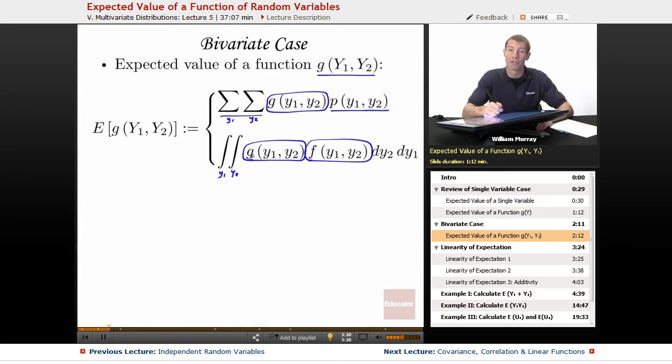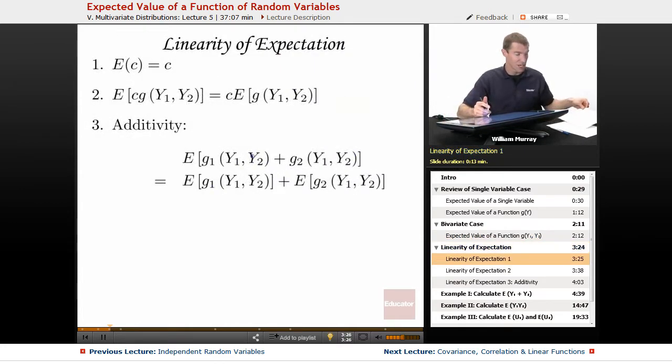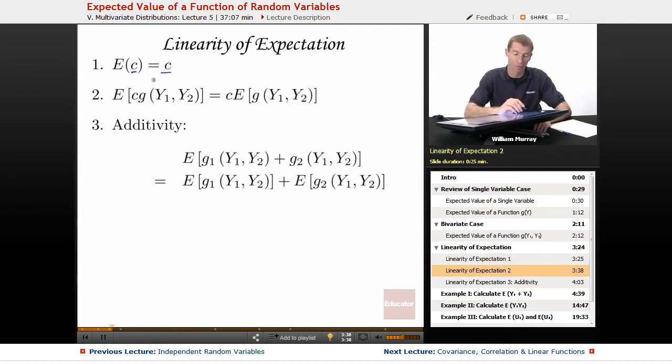Before we jump into the examples, there's a few more facts I want to introduce you to. In particular, linearity of expectation is a very, very useful principle to invoke when you're calculating expected values. So the expected value of a constant is just the constant by itself, and expectation is linear in the sense that if you have a constant multiplied by a function, what you can do is just factor that constant out of the expected value. So it just factors out to the outside there. And that sometimes makes things a lot easier just because you can pull all the constants outside and not worry about them when you're doing your integral.